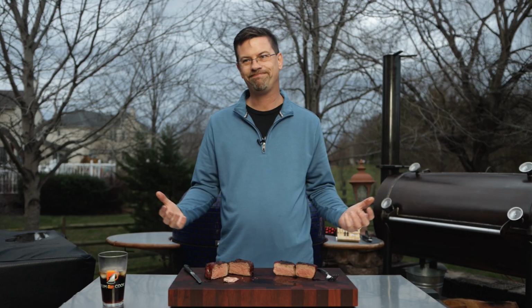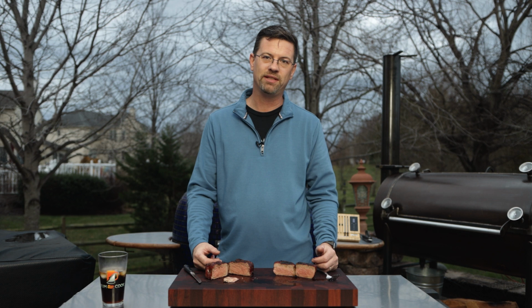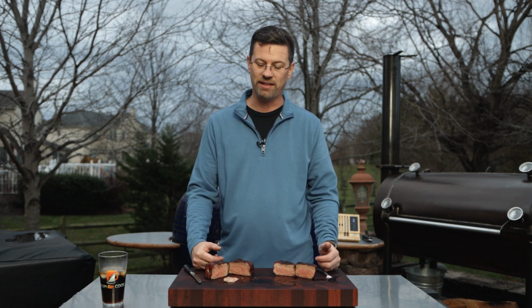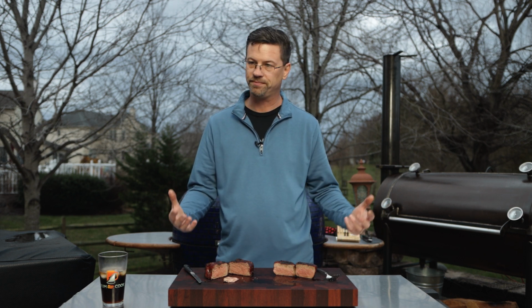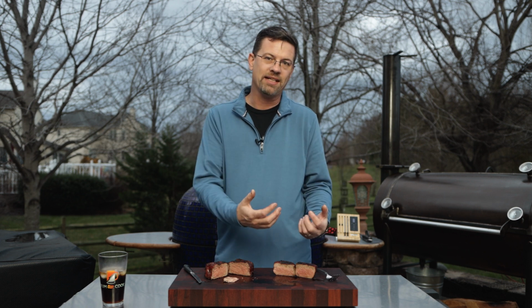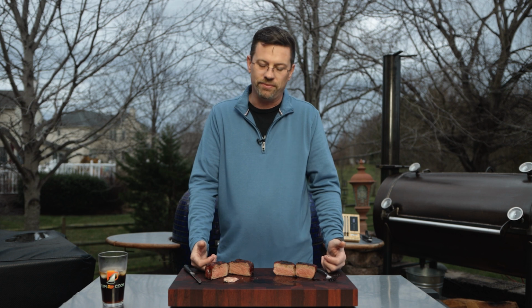Do we have a winner? I don't know. I think it's going to come down to personal preference. For me personally, I really like the crust of this one a lot better. But I can appreciate how tender that is. I mean, this is New York strip. This is my favorite cut of meat, right? It has a little bit more chew than, say, a ribeye, but I like that chew.